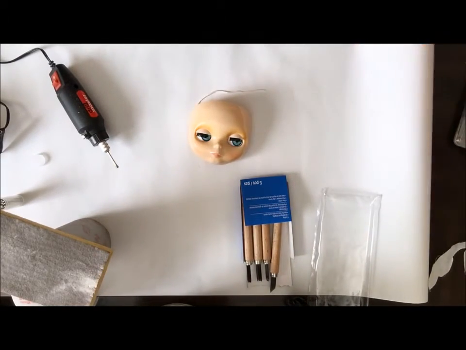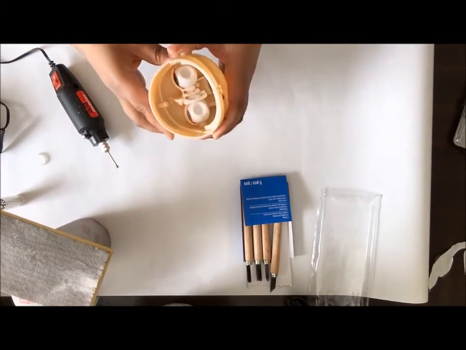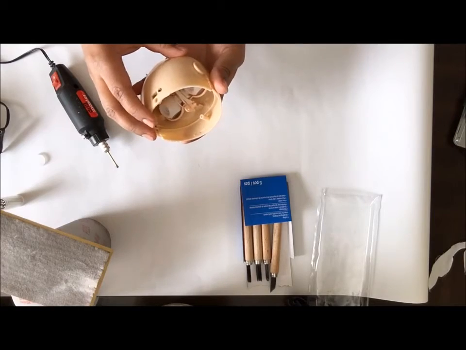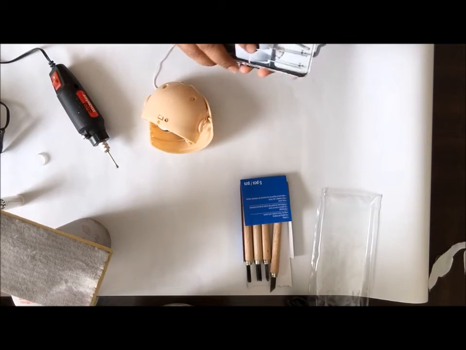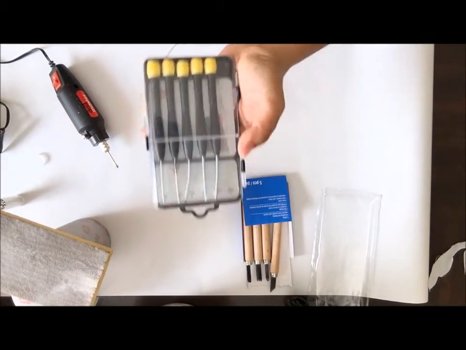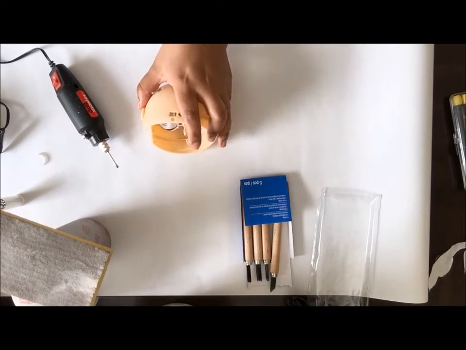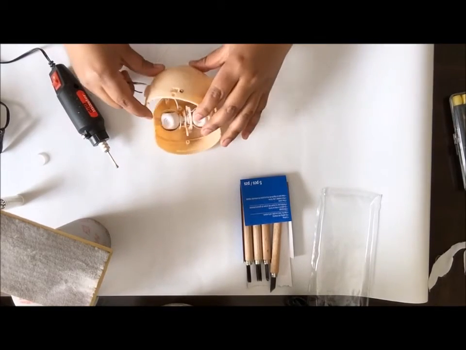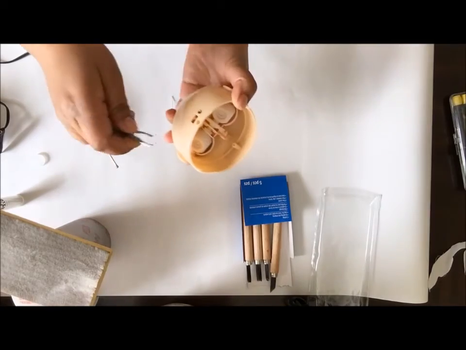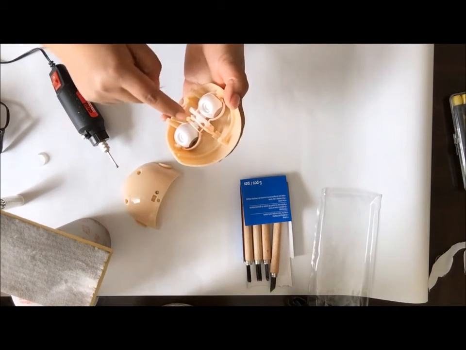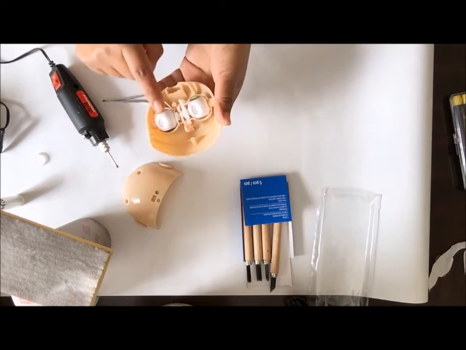The first thing that you do when you customize a doll, you want to take her apart. This is just a face plate that I have that I haven't worked on yet. Your doll will come with three screws on the back of her head. You take your tool, which you need a flat head to remove the screws. Just get a set of little tools that you can use. Once you remove the screws, they come with a little spring on the back. You just want to pull the little spring to pop it off and then you remove the T-bar. You unscrew the T-bar and then you take the eye mechanism out.